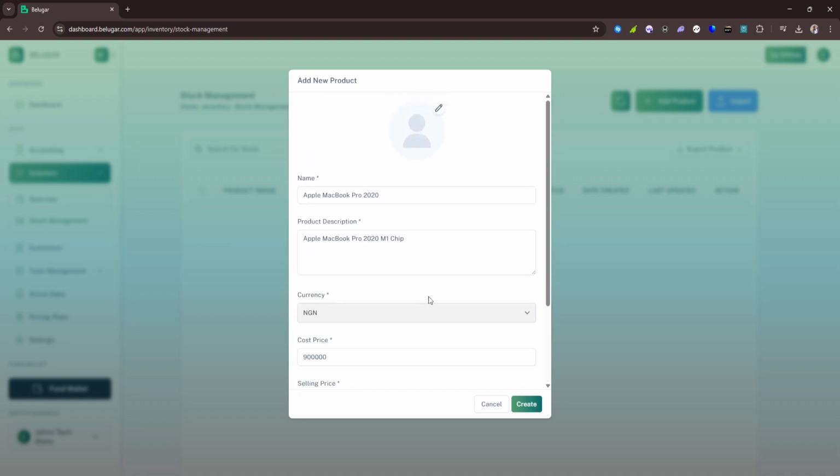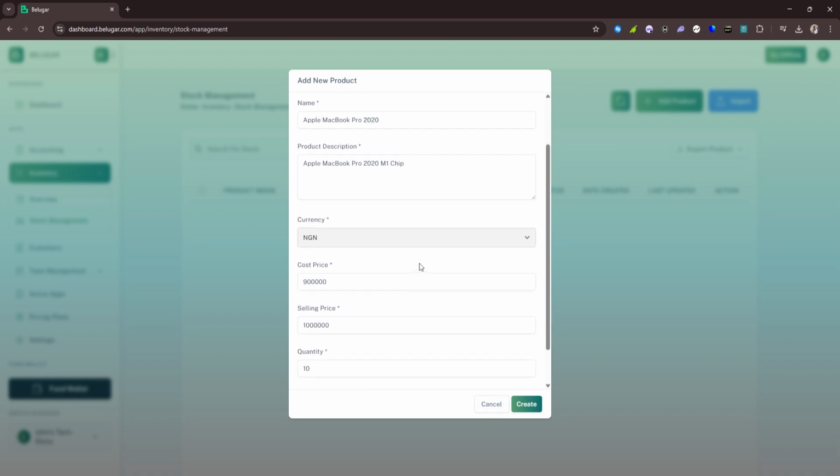Now these are the basic informations, and then you can also add an image. So when the customer is making a purchase, you see the image of the product. We have an image here. This is the image of the laptop you are currently selling. In most cases, most sellers will snap the product itself and upload.